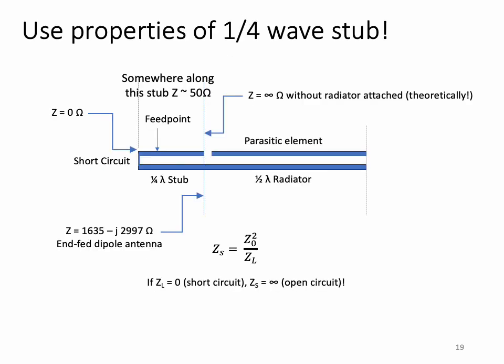A quarter wave stub acts as an impedance transformer, transforming low impedances to high impedances and vice versa. As we saw, looking into the end of a half-wave dipole, the impedance is very large. In this case, we see that it's 1635 minus j2997 ohms, or roughly 3,500 ohms in magnitude, 70 times that of our 50 ohm coax. If we can add a quarter wave stub to the end of the dipole, then we should be able to transform it into a much more manageable impedance closer to that of our 50 ohm coax. And this is precisely how the J-pole works.